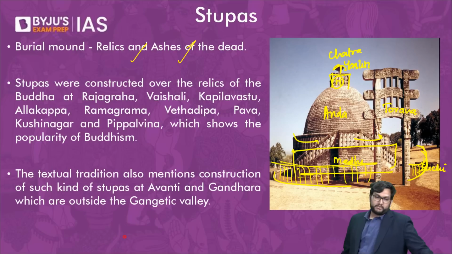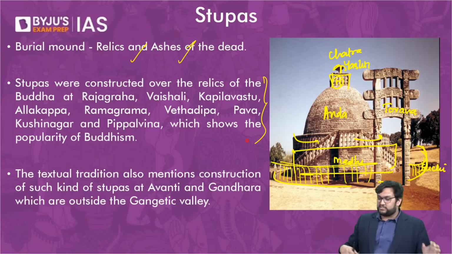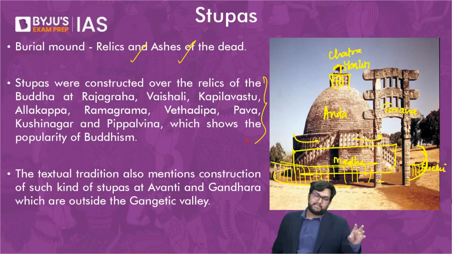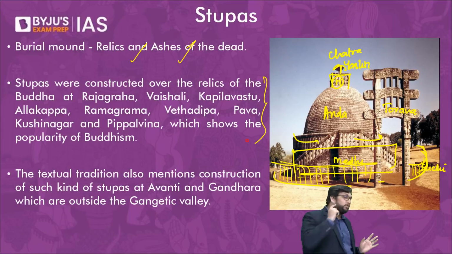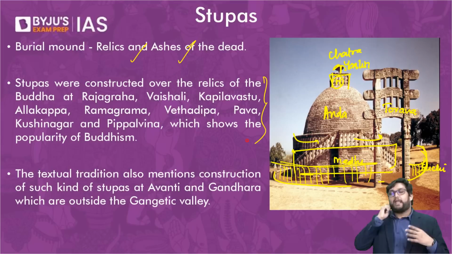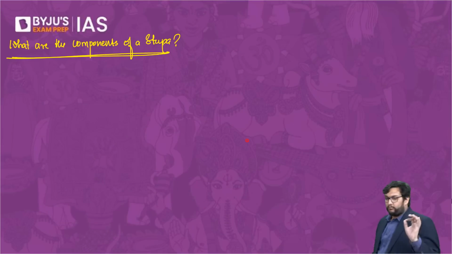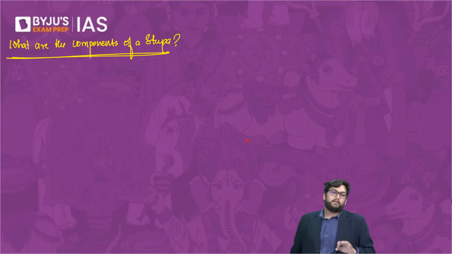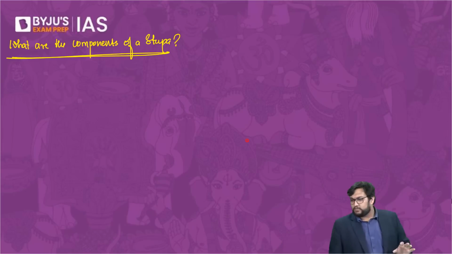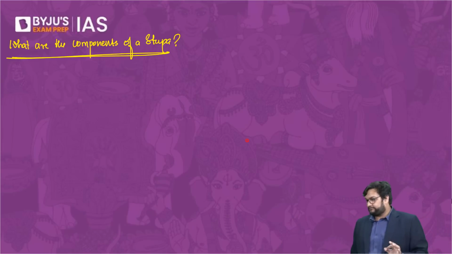That is more important. And it is believed that initially all stupas had relics, but we believe all stupas have relics, though it is not true technically because there are a certain number of relics which can be put in. Now, in the examination, if you get a question, what are the components of a stupa? Then you would have to make the following diagram. I am going to make it in front of you. You also have to make it. So keep a pen and paper with you. You have to make it in the examination.